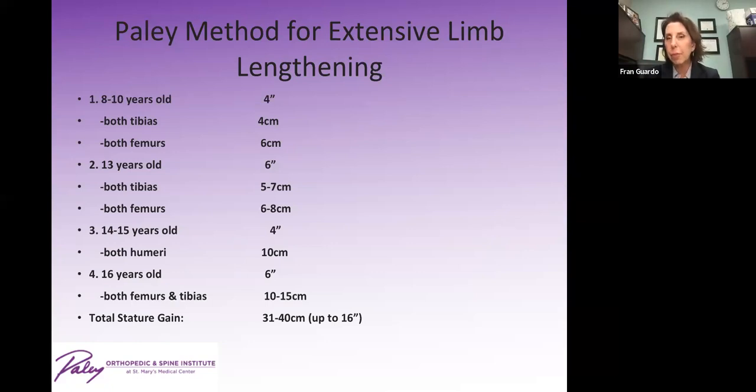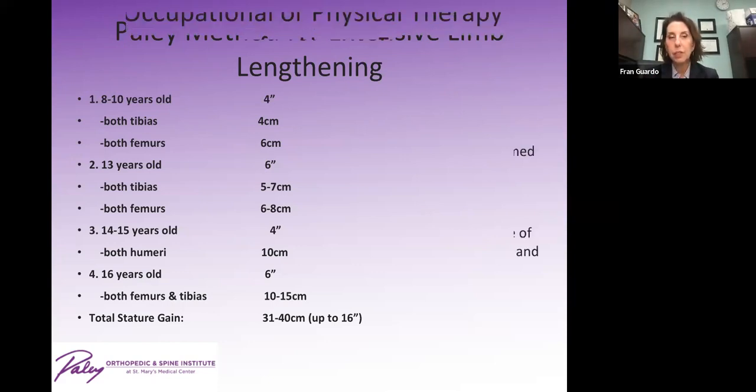Again, it's really driven by the patient and what they want and what their needs are. We've had patients that have come and they've had 2 lower extremity lengthenings and they're perfectly happy with their length and their function, and they stop at that. And then we've had some that have come for 3. And the upper extremity lengthening is usually done in 1 lengthening. Okay.